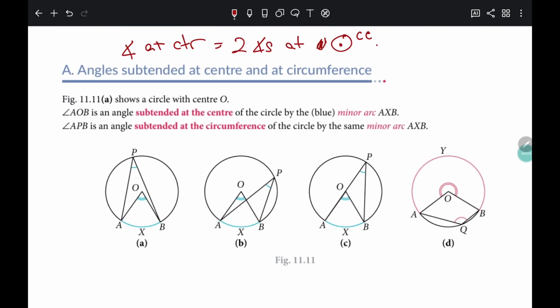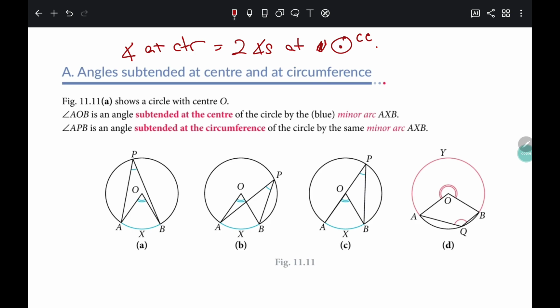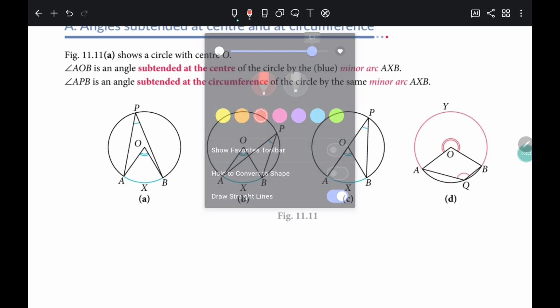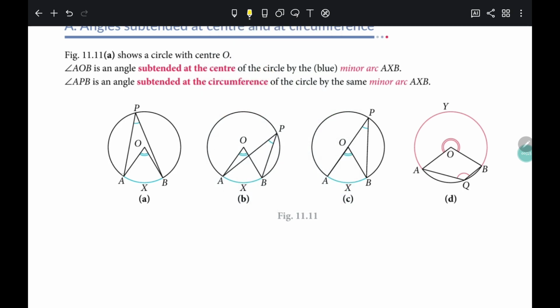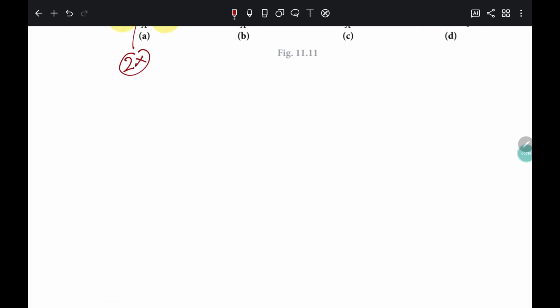In the previous lesson, we took a look at angle at center equals 2 times angle at circumference. I'm going to take reference from the diagram below. What you notice is that when the angle is extended from A and B to the center, and the same 2 points A and B are extended to the circumference, what we learn is that the angle at center is bigger and it is 2 times the angle at circumference. For today, we will explore another property.